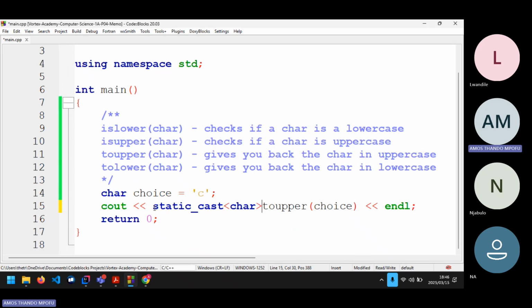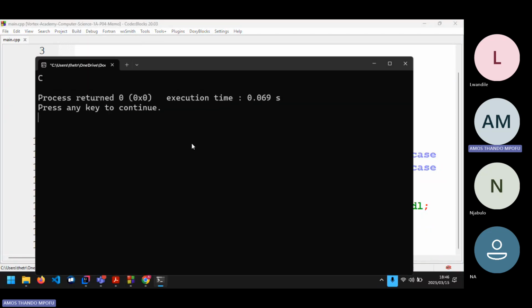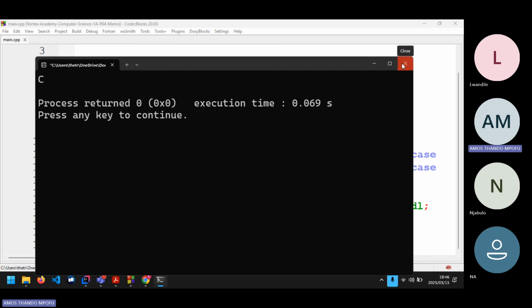We call these angle brackets. Then inside the round brackets, you pass in that variable or that thing. In this case, that variable is the call to this toupper function, because that toupper function will give us back an uppercase letter, but it's gonna give us back an integer. Then we convert it back to a char.